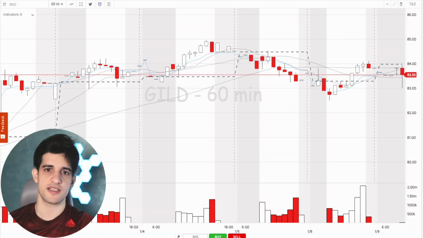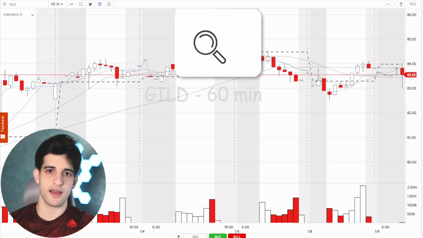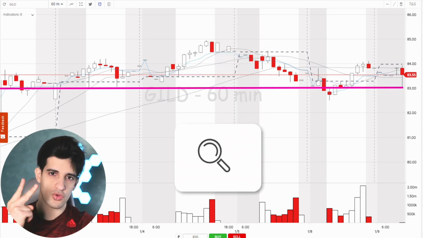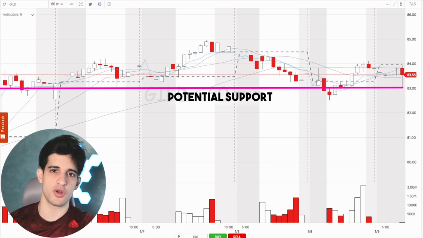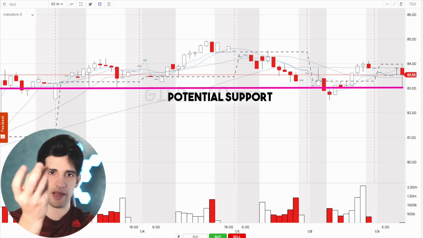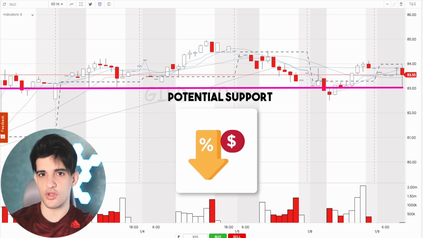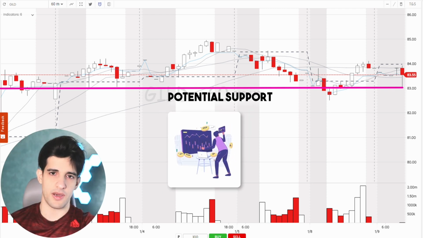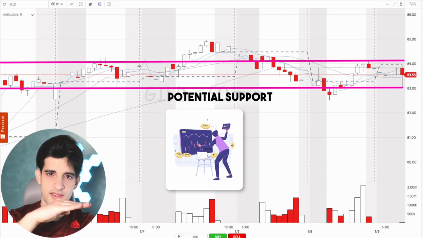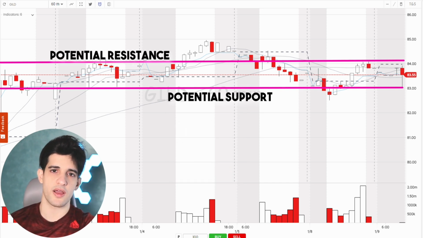I then switch to the 60-minute chart, and on the 60-minute chart I try to find levels. I usually look for two main levels. One level I call a pinpoint level, and that is a level of support where I am waiting for the price to drop into that level. Once it drops into that level, I buy it closer to the level of support and then I play the bounce.